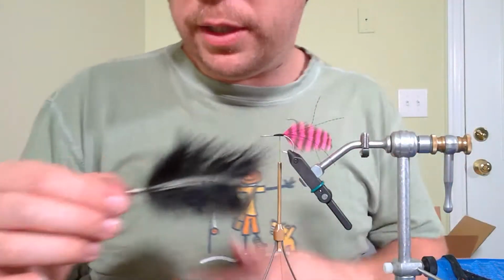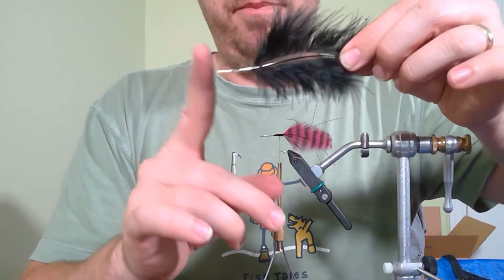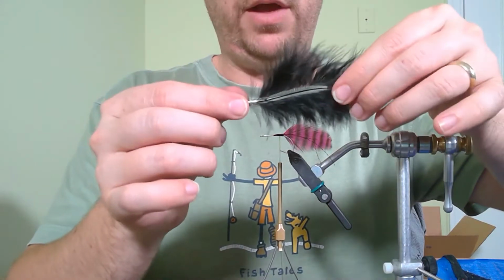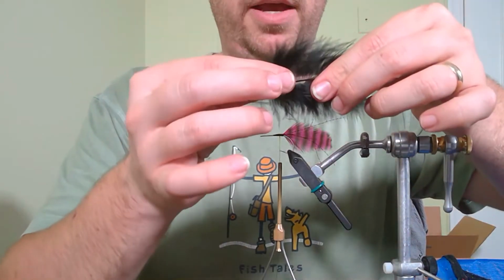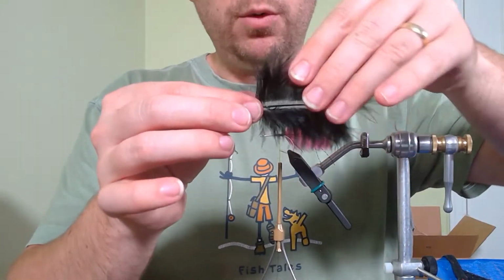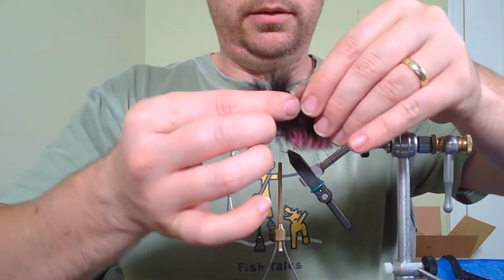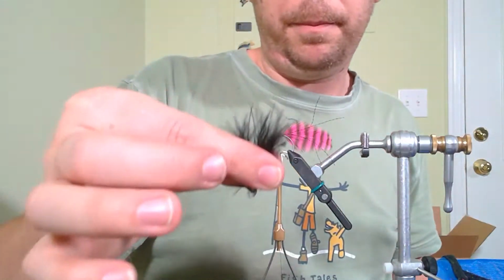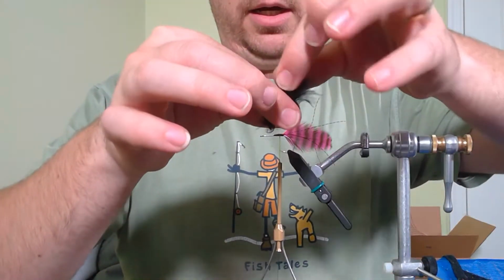Now, if you are going to do this type of technique with Marabou, I highly recommend that you start from the back of the feather, the thicker part of the stem, and work your way forward. The reason for that is you notice all of these fibers are bending forward. So it allows you to easily separate and pull back and not have to worry about having a bunch of material trapped. What I'm trying to do is grab maybe an inch of Marabou, and I'm just going to pull back and strip it right off the stem. Now don't let go of this or it will fly off your bench and be really annoying to clean.